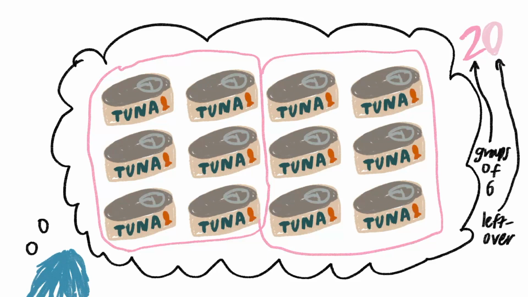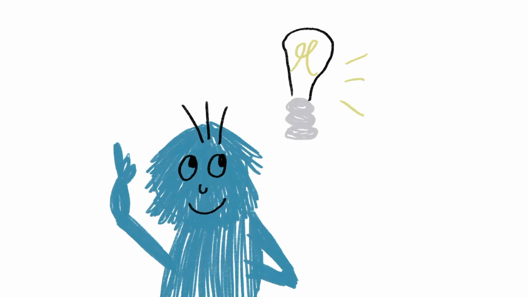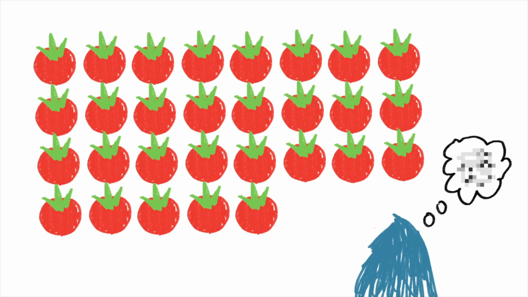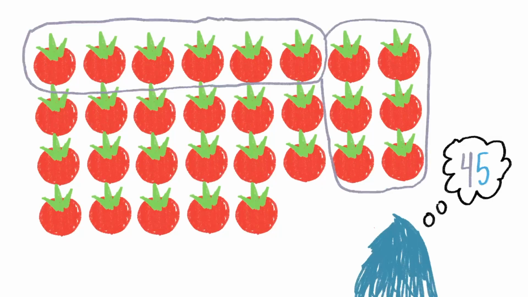with 0 left over. Okay, so now we know how Manny counts, even though it's probably much different than what you're used to, but you'll get it eventually. Let's continue forward. How many tomatoes do you think Manny counts here? Pause the video and see if you can figure this out. If you said 45, you'd be correct.